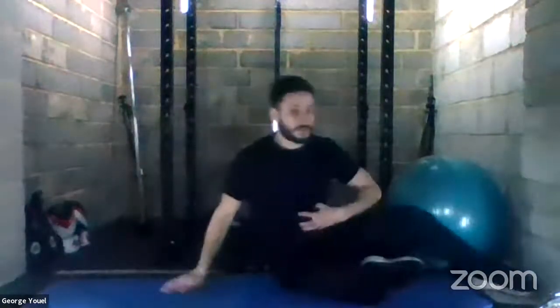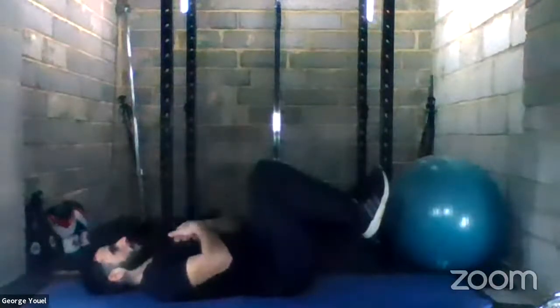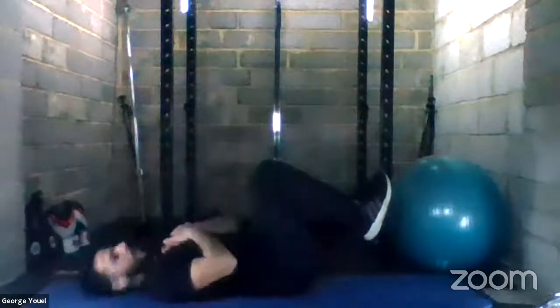Lie on your back, guys. This is for an abdominal exercise now. So from here, we're going to have both legs off the floor. You can have your hands on the floor. I prefer my hands to be just here.